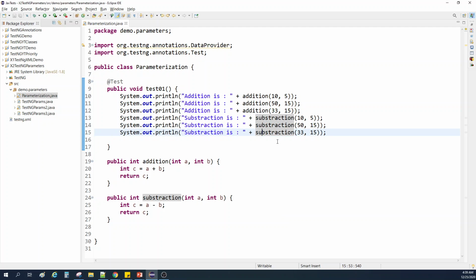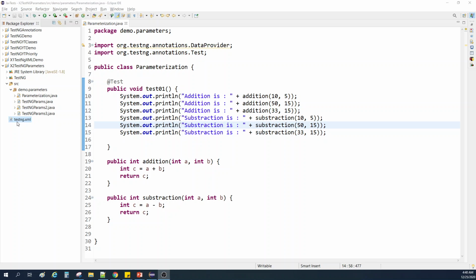So we got two problems. We are repeating data, and the second one is we are keeping the data within the test class. We are going to see how we can get rid of both of them, how we are going to solve this problem. In order to keep our data out of our project files, that is the class files, we can leverage the TestNG XML file.